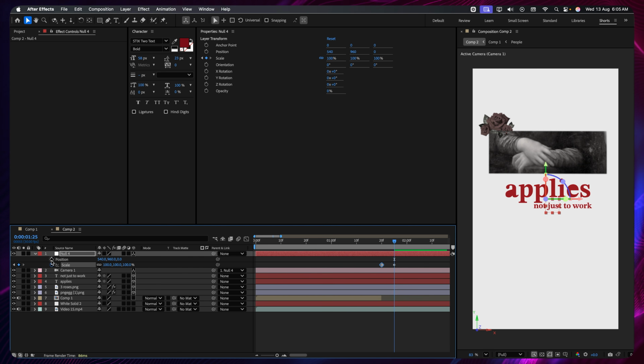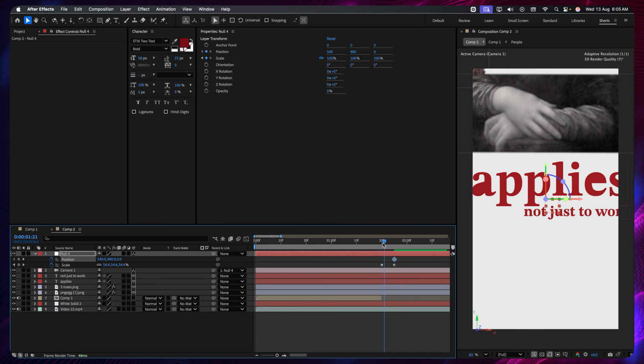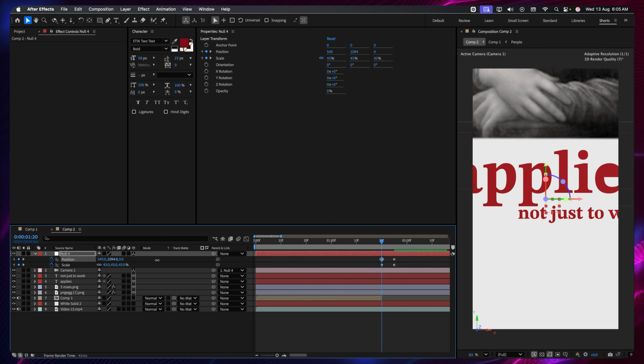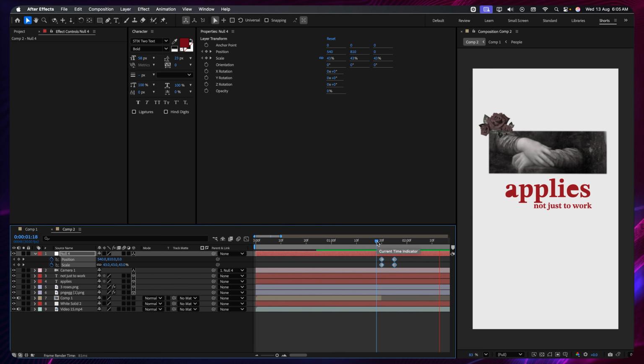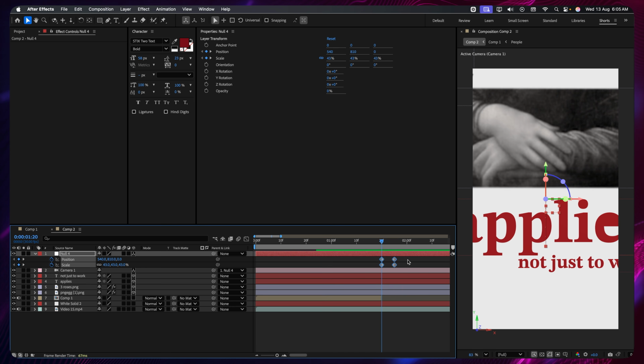This position is the correct one, right? Let's keyframe it. Going back at this point, let's drag it a little down. Let's see this. This is happening very fast. We'll do one thing. Select all the keyframes. Press F9.